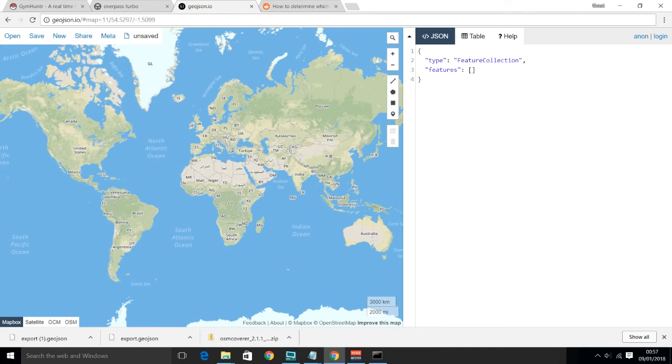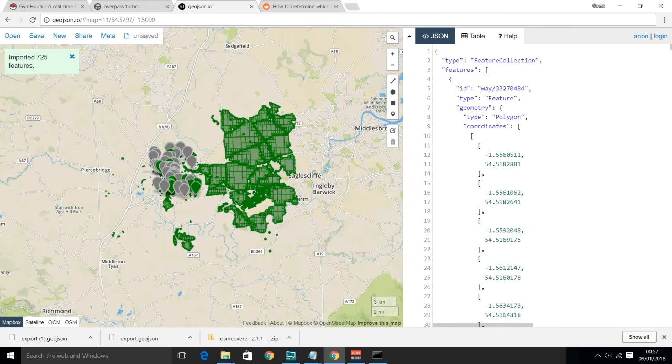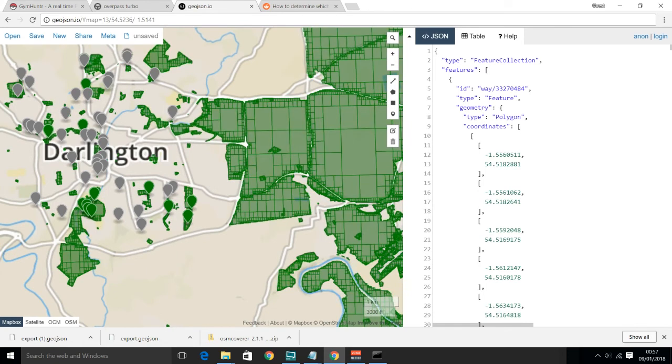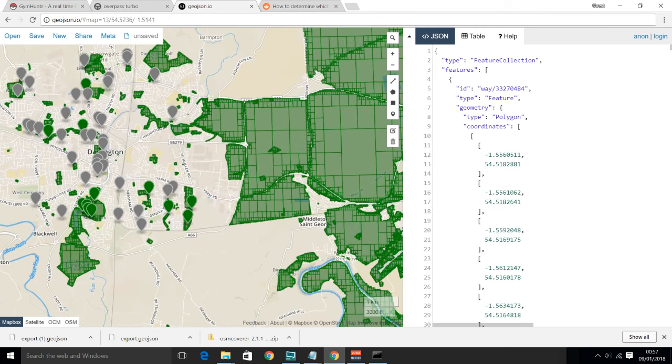Here we go, something's happening. There we go. So what this has done, oh god, quite processor intensive this while recording the screen.